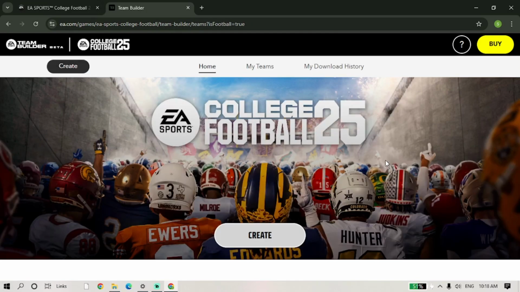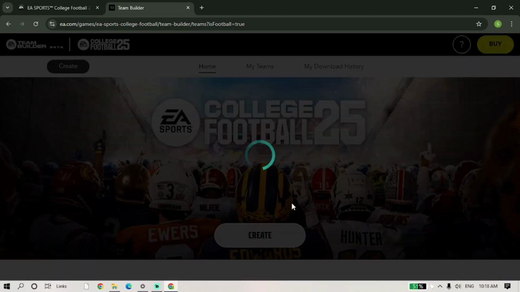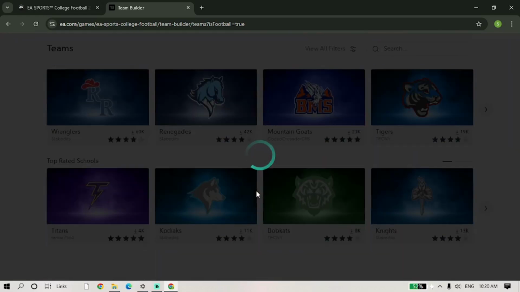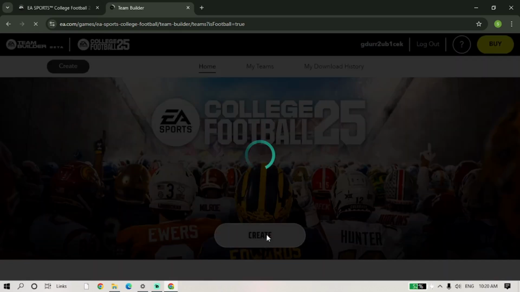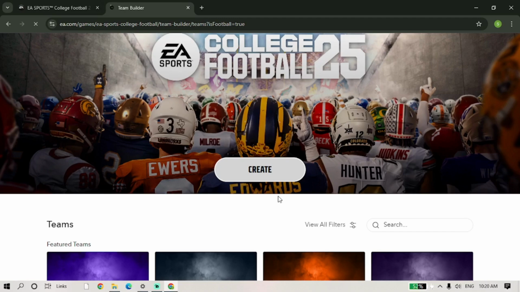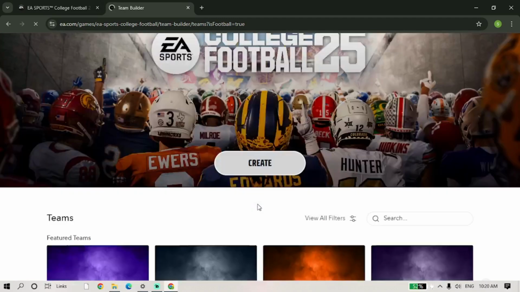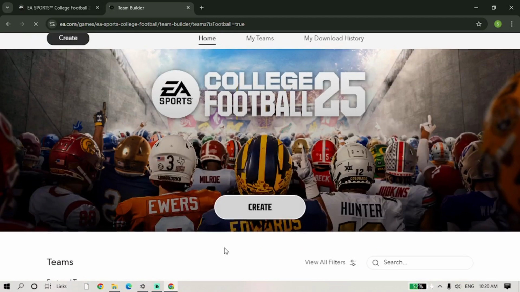Then, if you want to upload custom photos, make sure that they are in PNG format. If it fails due to service issues, try to access the site at a different time because this might only be because of page traffic. Also, take note that Team Builder can only be used in online dynasties. They are not available for offline play.